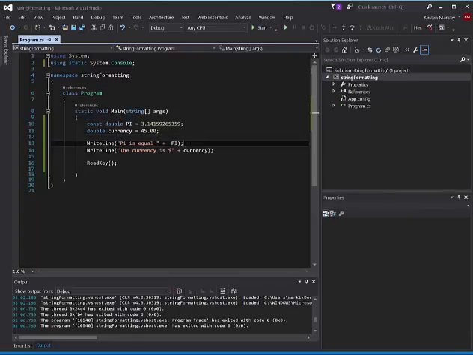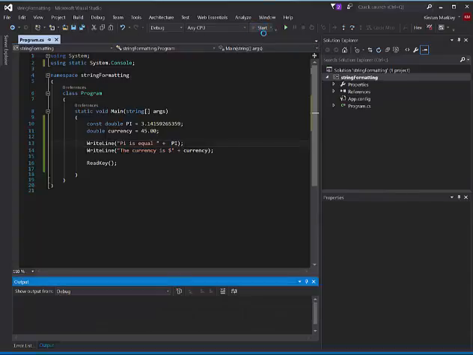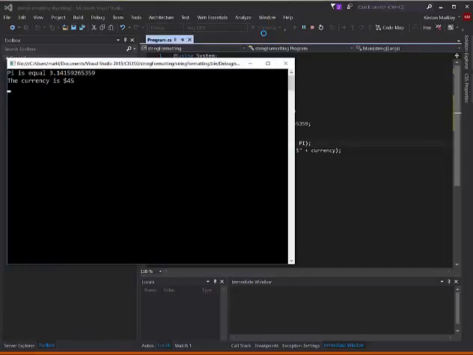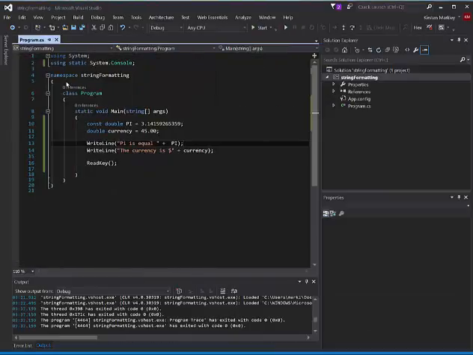Okay. Very easy to write this string to the console by using the write line, putting in our string literal, whatever we want to print to the console, our concatenator, the plus sign, and then our variable, which would output the value of that variable. And I put a little dollar sign here to indicate the currency to make that look a little more indicative of what I'm trying to say in that output line. So sure, pi is equal to, well, this isn't lined up very nicely. It isn't very clean. Perhaps I would have just liked to print 3.14 instead of the whole thing. Anyway, let's see what we can do to clean that up a little bit with a format string.